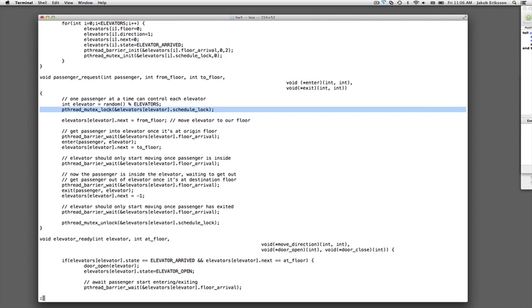So that waiting part, we can do it with semaphores if we want. We can do it with condition variables. It's probably not the best idea here. We can do it with a barrier. So I thought maybe the easiest way to do it here is to have a barrier per passenger. Every passenger, in addition to saying where it is, also keeps a barrier. Whenever it's ready to get served by an elevator, it waits on the barrier. So now the elevators can choose. They can look at all the passengers in the list, and they just wait on the barrier that's relevant for the passenger they're interested in. So that solves the problem very easily.